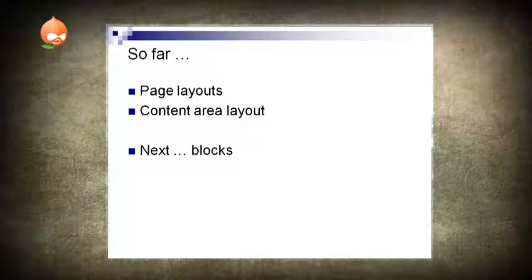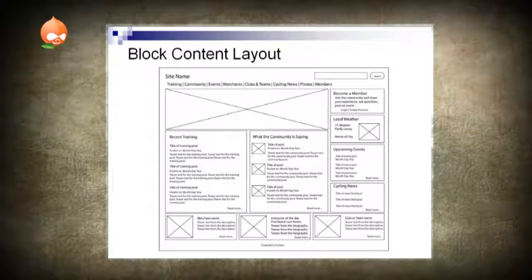So far we've talked about page layouts. We've talked about content area layouts, the main area where the nodes appear and views and so on. Next, let's talk a little bit about blocks. So, for example, on this particular layout, it's all blocks. Okay, this is a home page or maybe a landing page or something. You'll notice on this particular block, everything's stacked on top of each other. Nice and even, boom, boom, boom, boom, boom, boom.